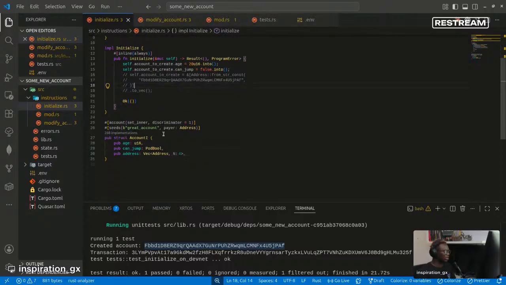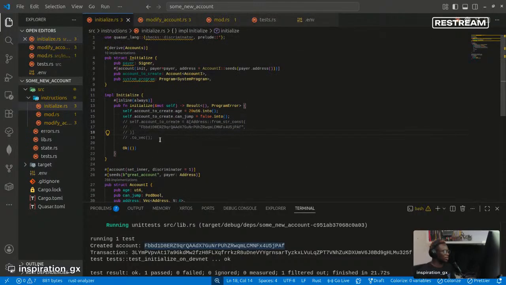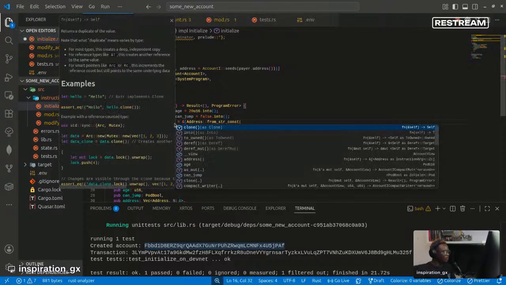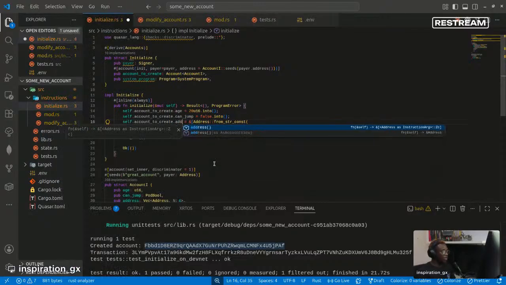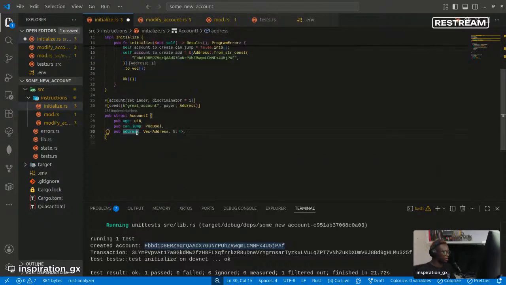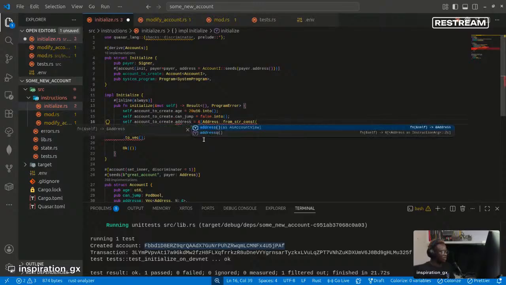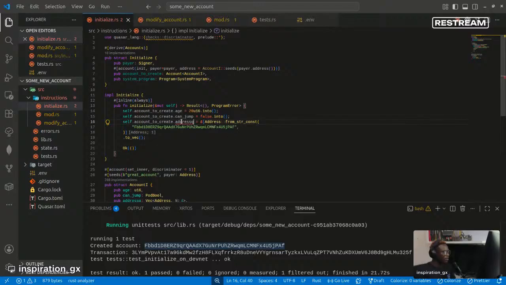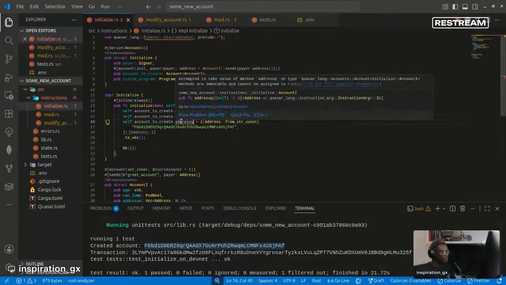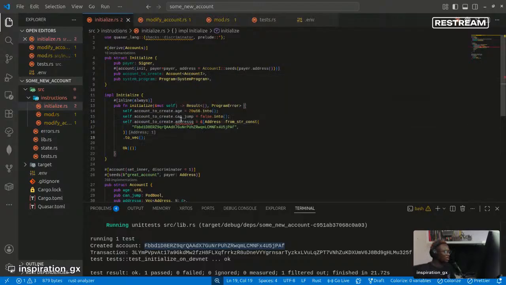So I cannot do set inner, and I cannot... okay, let's try that again. One minute. But we already understand what I'm aiming for there. Then let's see if address... Oh, my bad. Address queue. Let's call it address queue. I think that's what the problem was, because there's already an address on it. Address queue. Yeah, it's still not giving me a mutable reference to it. That's what I say.